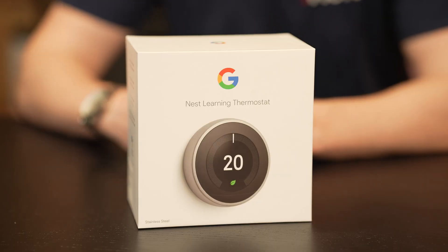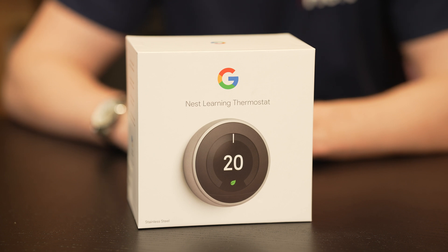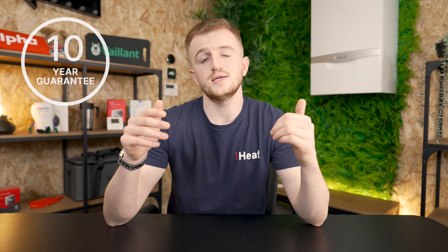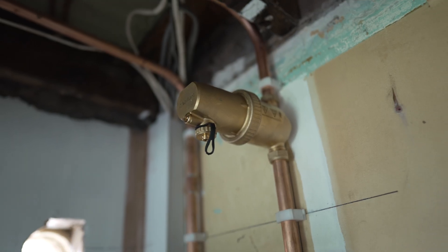It's also got OpenTherm compatibility, meaning with some thermostats it can show a lot more data. Whilst the Vaillant doesn't have Wi-Fi built in like a Viessmann, it can still connect to a variety of smart controllers — you can have a Google Nest, a Hive, a Viessman, or even just the standard EPH controller that comes from iHeat. When you buy through iHeat, you get a 10-year guarantee which covers both the filter and the boiler. This is also a parts and labour warranty from iHeat, meaning if anything goes wrong inside the boiler you are covered for it. The filter provided by Vaillant also has an advanced boiler protection kit on it, meaning it can protect your boiler for longer.